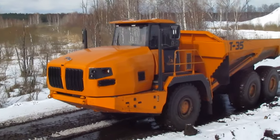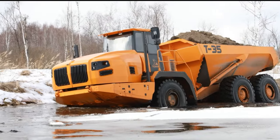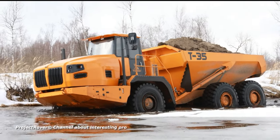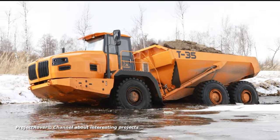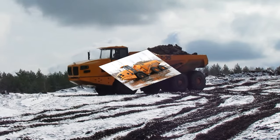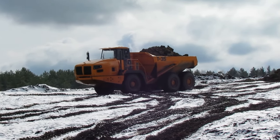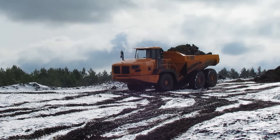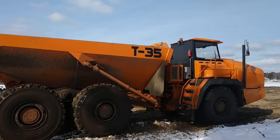Why talk about spring and autumn, when instead of the road there is one continuous mud? In addition, in one place on the way between loading and unloading, the Tunner T-35 crosses a ford — albeit a small, but still a river — where an ordinary hauler will simply get bogged down. A paved and rammed road has been brought to the place of unloading, along which ordinary tractors can drive with semi-trailers, which then deliver sand to end customers along highways.